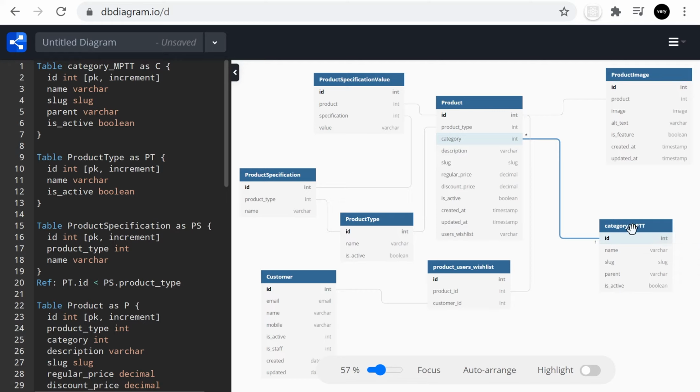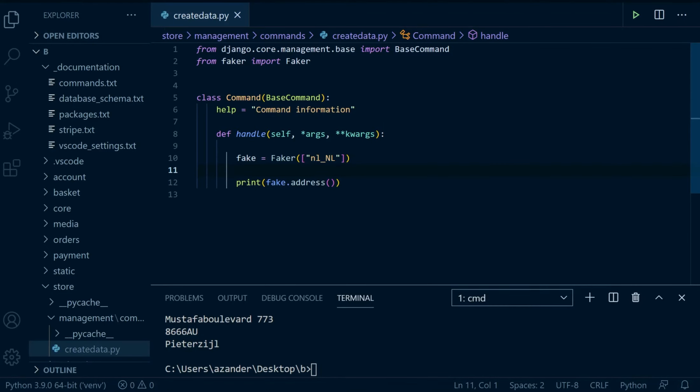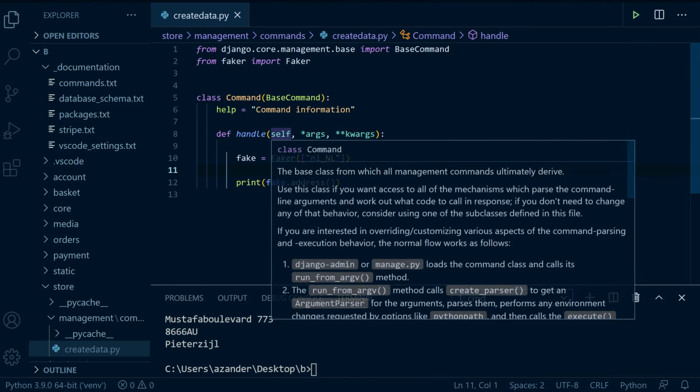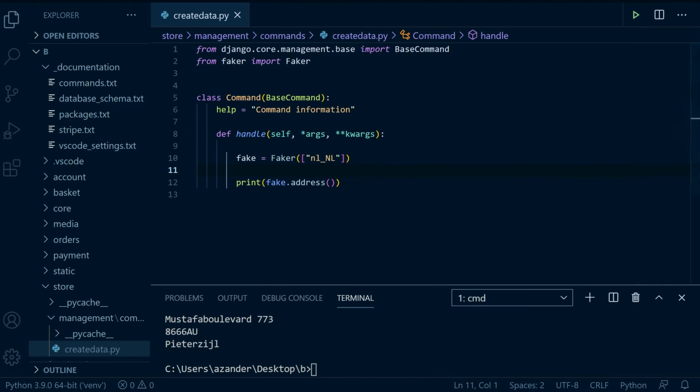So that's the database. We're going to build some category data first, and then some product data, and then we'll probably build some image data too, as well as product type. So in actual fact, the flow is going to be category, then product type, because there's a dependency here. Then we build the product data, and then we build the product image data. Currently Faker doesn't really provide us any product information, so we're going to need to build our own list here. Let me just take you through the basic steps of extending and building our own provider.